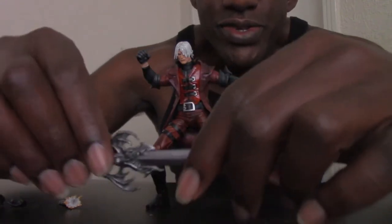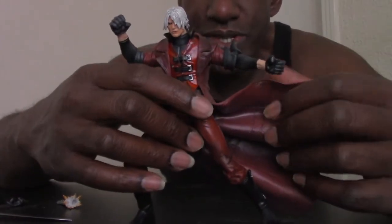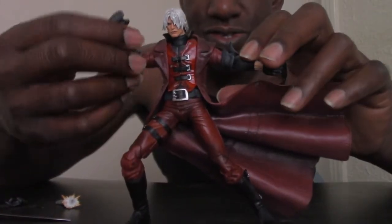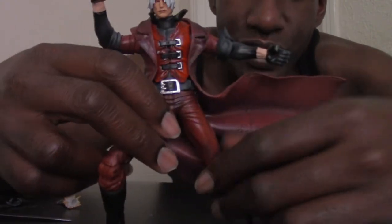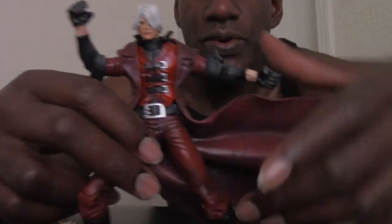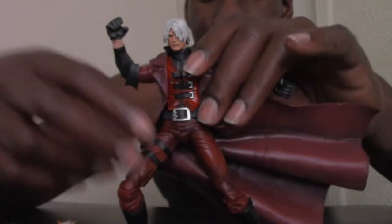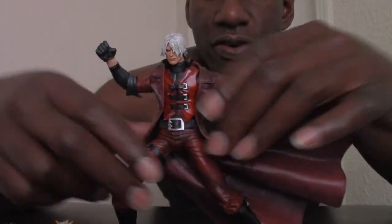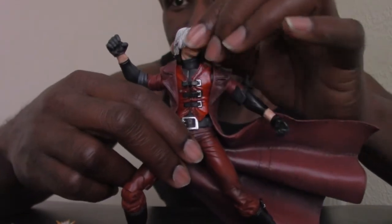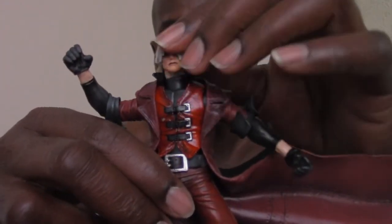It looks just like this in the game too. This looks just like how Dante looks in the game itself, like his gloves and everything, the clothes. He looks just like he did in the original game, the suit, the three belts right there, his boots as well. There's lots of articulation too. You can move his arms around, and you can even turn his head. He has articulation in the head too.